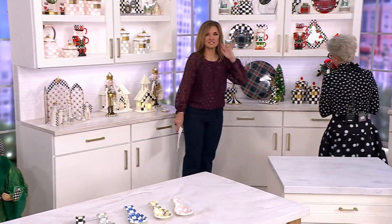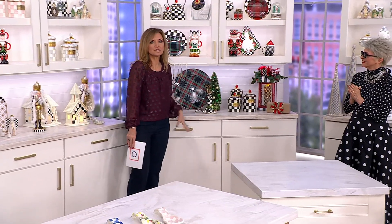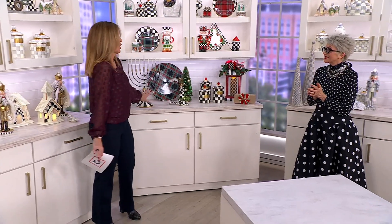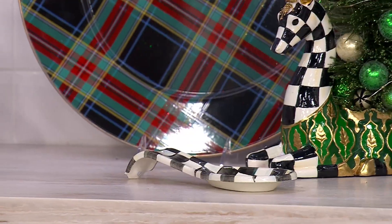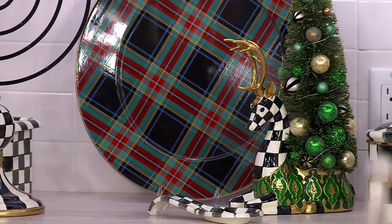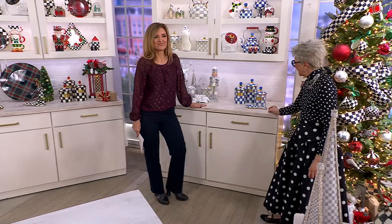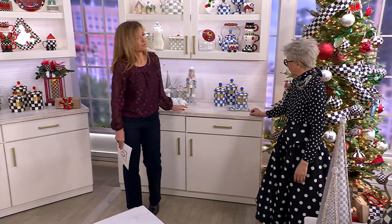I did hear, while not surprising, that Courtly Check is the most popular of all our choices — kind of what most people think of when they think of MacKenzie-Childs. Always make sure everyone understands these all have item numbers. Whether or not everything is still available at QVC.com, go to our website to find out. And behind us we have the Royal Check, sitting next to our canisters — the prettiest shade of blue, inspired by Cayuga Lake, which is where we hail from.